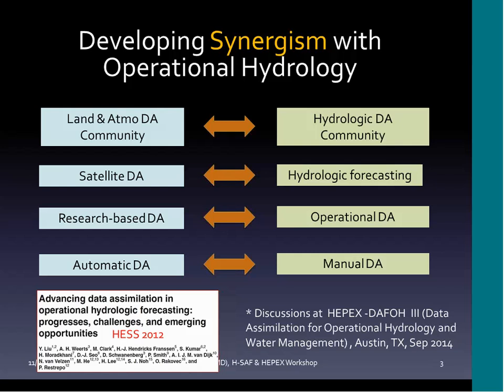The first effort, at least, that we can do is to bring the different data assimilation communities together to try to learn from each other. And we are doing that with our data assimilation workshops each time. And then, at least in the US, satellite data assimilation for operational hydrology is still in its very infancy at this time.